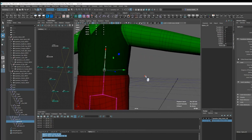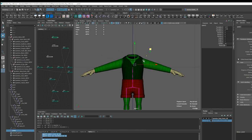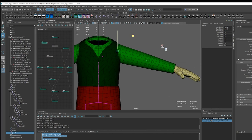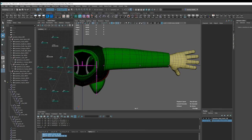So let's bring back our model. Let's go here in our front view and let's grab our joint I use to duplicate things. And where do we want to start our clavicle? Be right around there. Get my shoulder right around up here. And elbow and wrist. All right. Let's go to our top view. So this would be the clavicle.